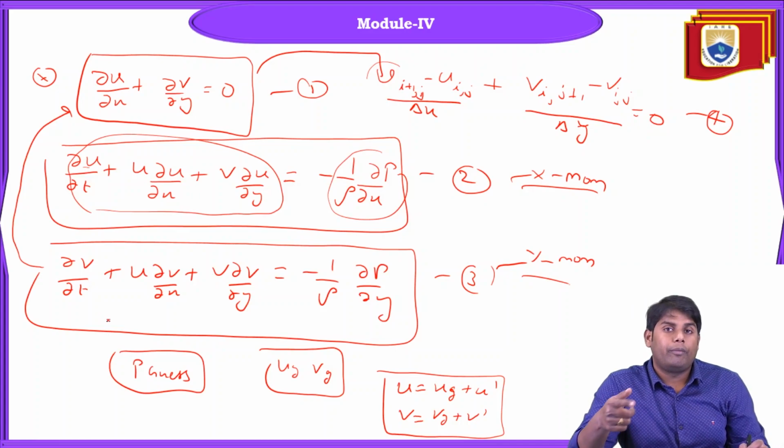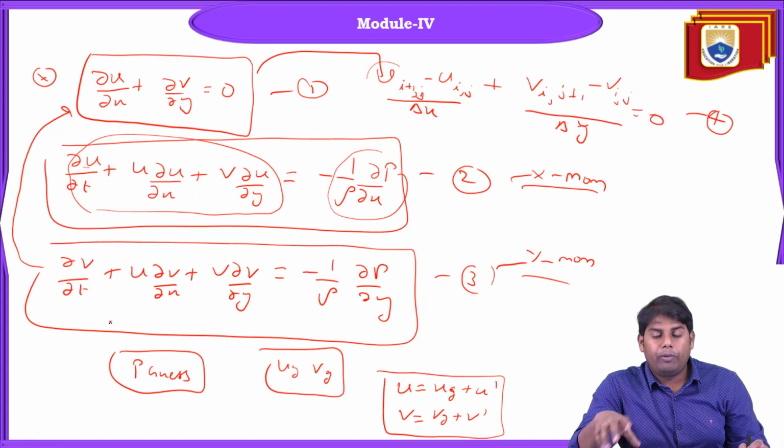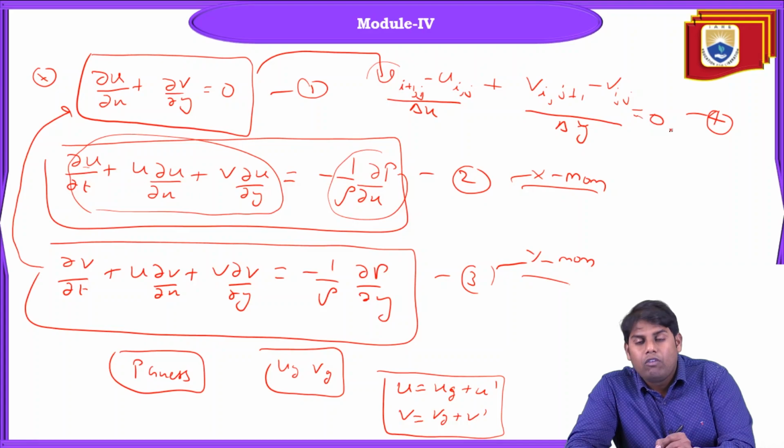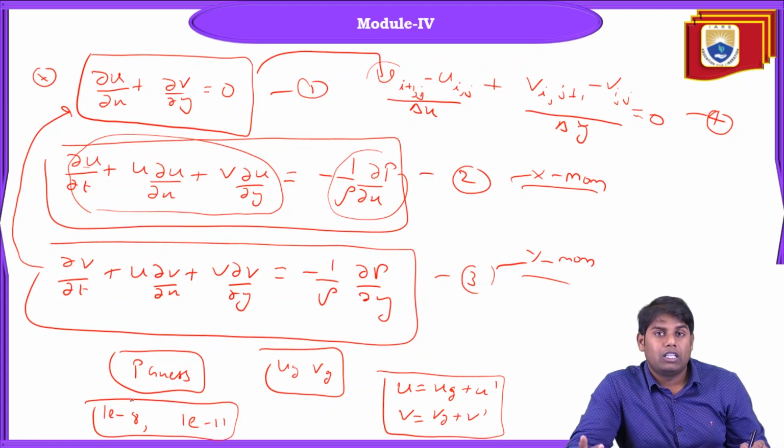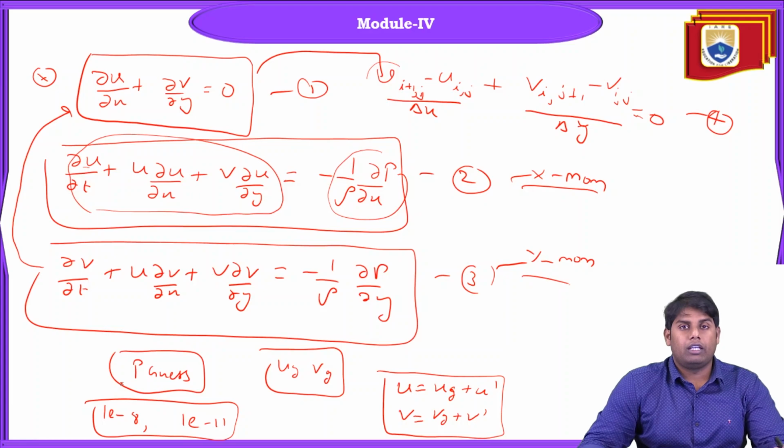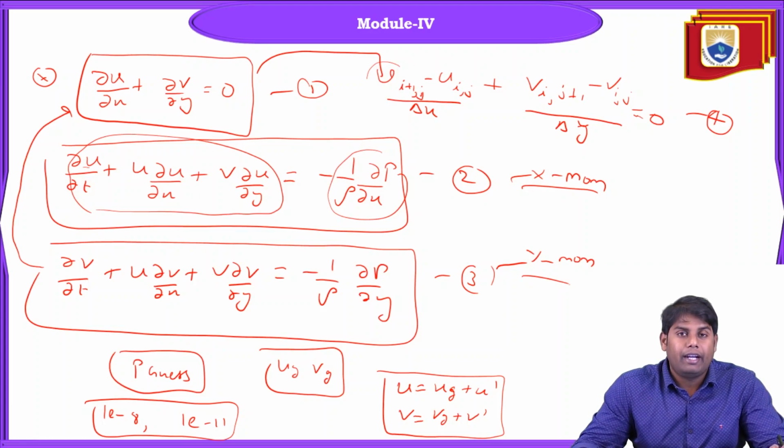So this looping will happen until we stop somewhere. Equal to 0 is not at all possible, so you will see it such that the difference is 1e-8 or 1e-11 or 1e-6. You keep some criterion to stop the simulation. That is called the convergence criterion. So this is the background behind the predictor and the corrector.